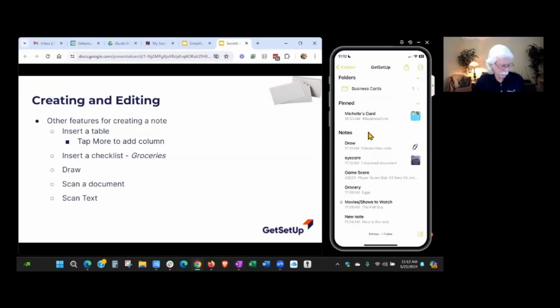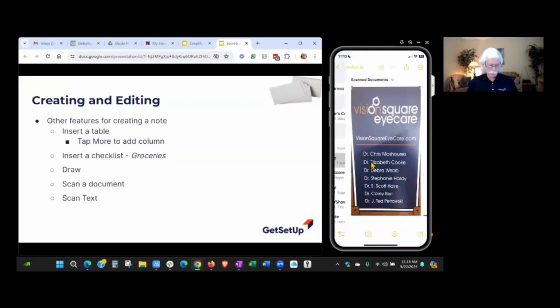Question, Wade? Uh-huh. I haven't used this a lot because it seems like you always have to save it to notes. Can you save it somewhere else? Well, it will save it to notes. You can move it to a file or something else later if you want to. Can you save it to photos? No, I don't think you can put it into photos. Off the top of my head, I'm not sure. There probably is a way to move it to photos. Let me just check one thing here.